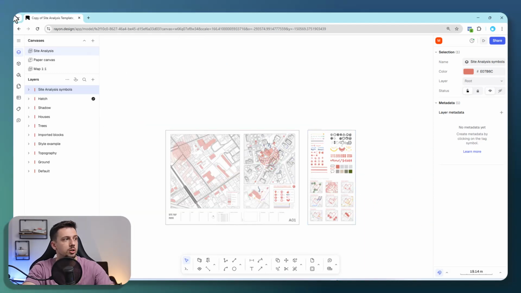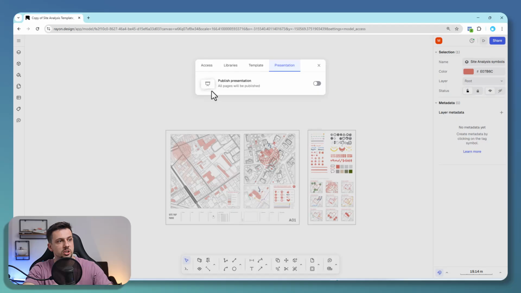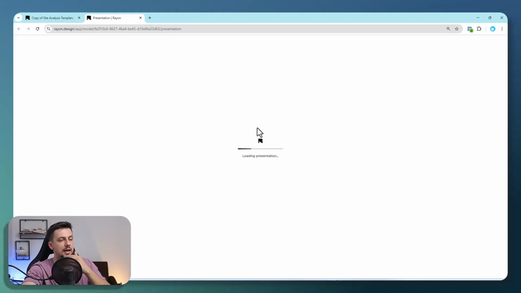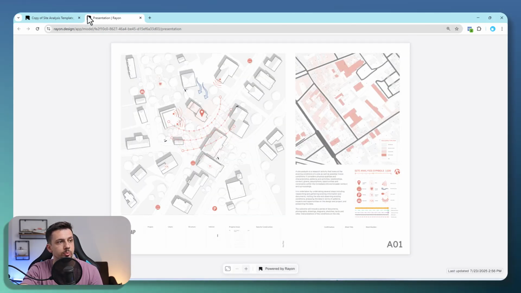Now, once you're done, you have multiple options. You can either share this with your colleagues, friends, collaborators, other architects, clients, etc., by using this share button and then sharing it as a presentation. So basically, you can publish it as a presentation and then copy this link and send them, and they do not have to have anything downloaded on their computer, and they can view it from any device, which is great. So if you go right here, and the presentation will be loaded, as you can see, they will be open to access it with just a link, which I think looks absolutely great.